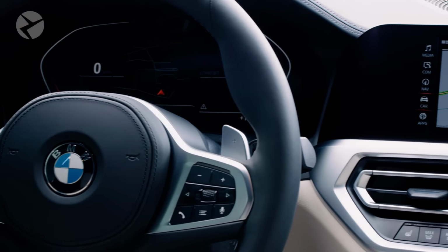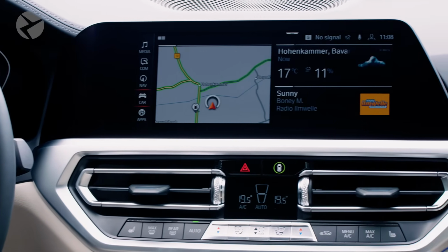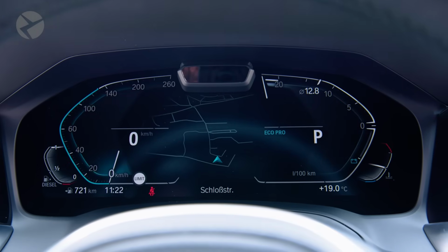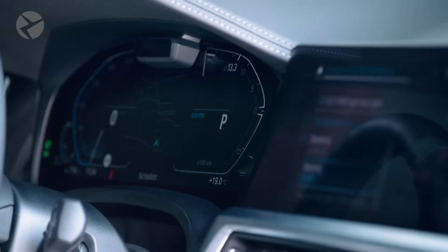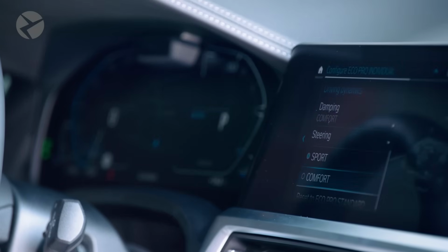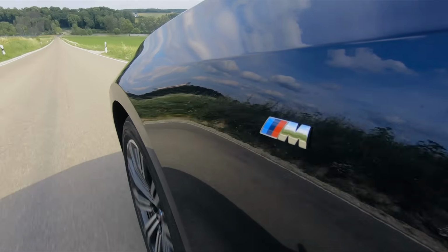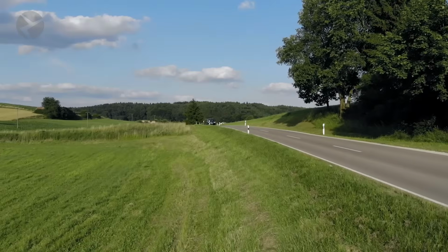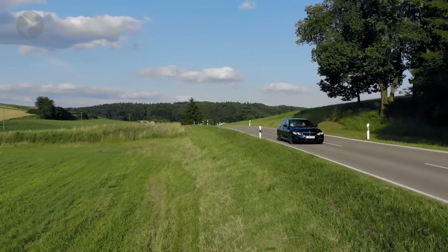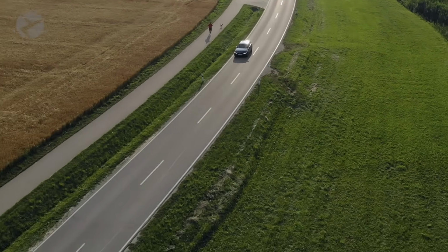8.8-inch screens were standard and able to be upgraded to the 10.25 inches and 12.3-inch digital instrument cluster. And when it came to performance, you had your option between a gasoline power plant, a hybrid version with that engine and electric motor, or a diesel option. Power was modest at best, but BMW knew how to make the G20 move. And that was the latest iteration of the M3 that was released in 2020, the G80.